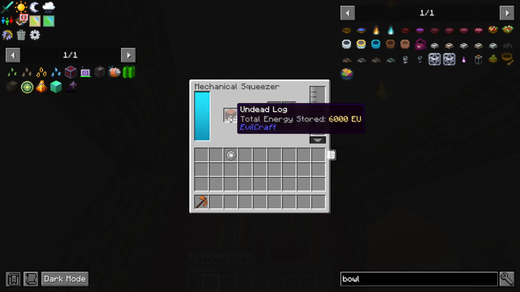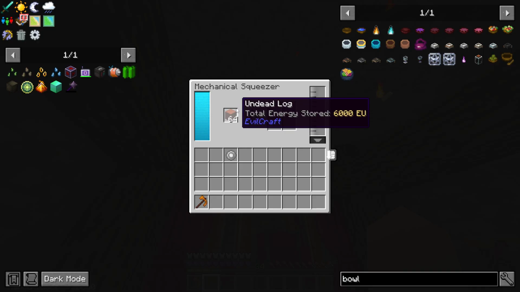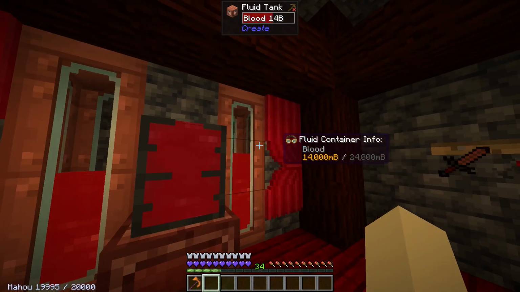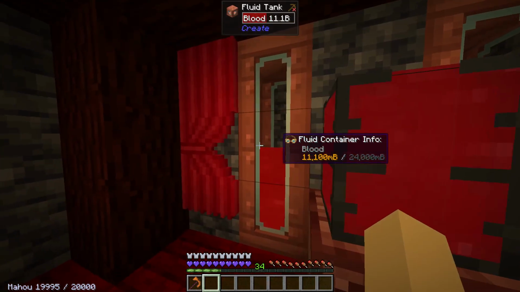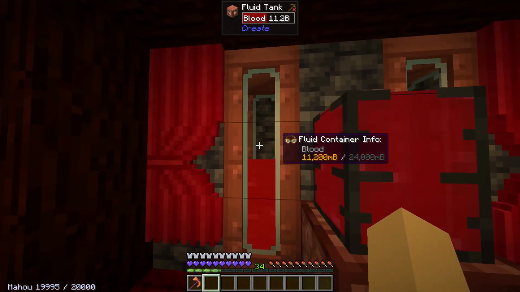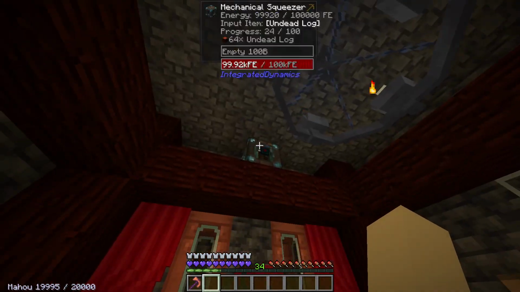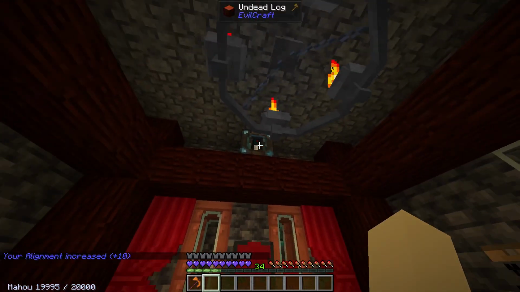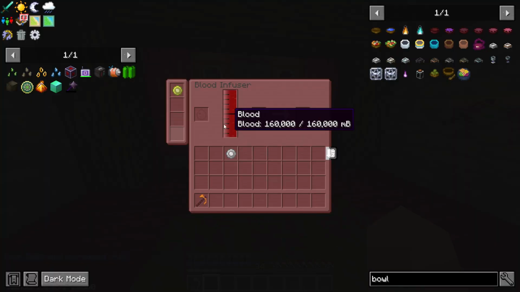Oh, that's a lot of blood. Thankfully, we do have undead logs on craft, and they are squeezing down. But I did have a lot of blood in backup, so yeah, these tanks are actually connected. It's not just in reserve here. No, these tanks are filled up with blood in the system, so that's nice.